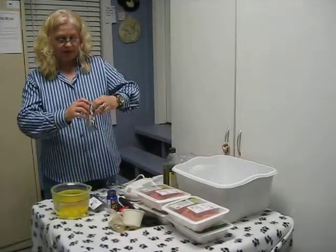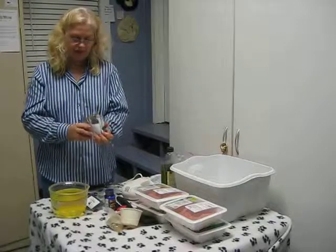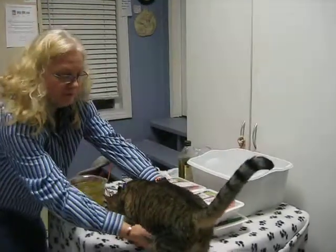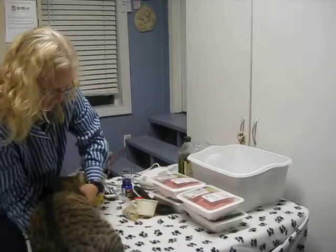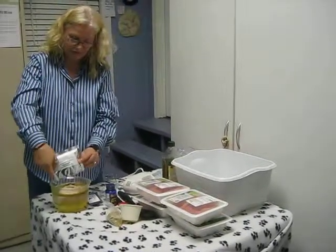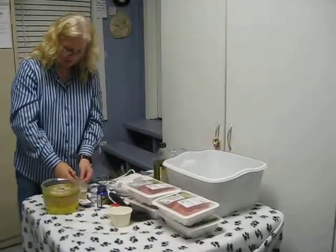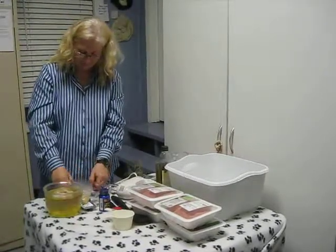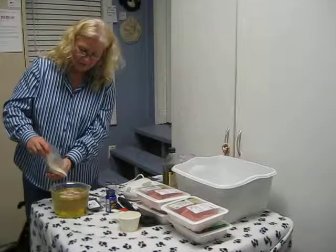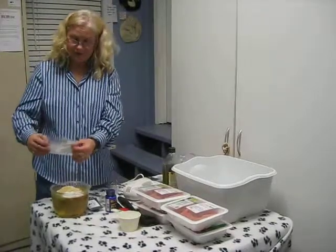Now, I package up the supplements and I let people do their own thing with the meat, because everybody has their own idea about if their cat should have organic chicken or if they can just go get the sale item on the shelf. I want this to be as accessible to everybody to do, not just to the people who can only afford organic meats, okay? So yes, you can go get what's going to go bad the next day and is on sale, because if it really is bad, your cat's not going to eat it, and you can tell that when you open it. But if you make it right away, it should be alright. They're not supposed to sell anything that's going to go bad on the exact date that they put on the package. Now it does happen though.